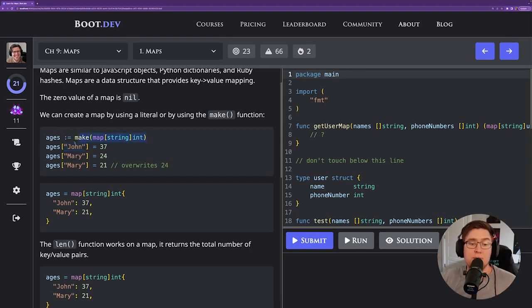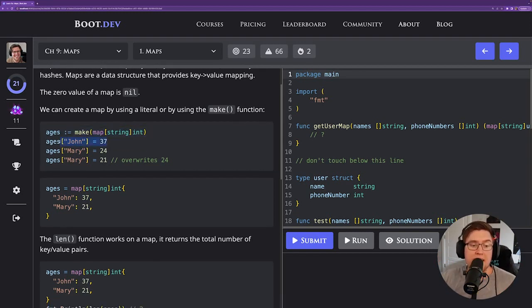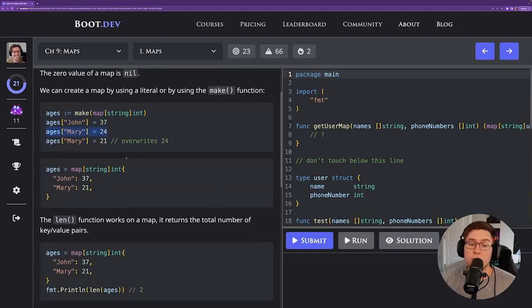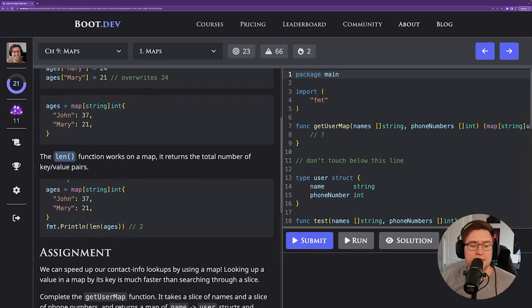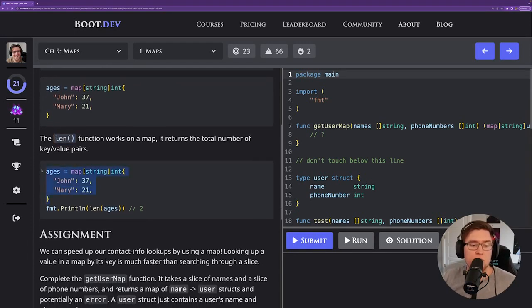Rather than creating an empty map and then adding key value pairs one at a time, we can also declare the entire map up front and use this colon syntax to separate the keys and the values. And then we can also check how many keys, I guess keys and values, are in the map by using the built-in length function, similarly to how you would use it on a slice. So in this case, we create a new map, we create 2 keys, each with their associated values, and then by printing the length, we'll just print the number 2.